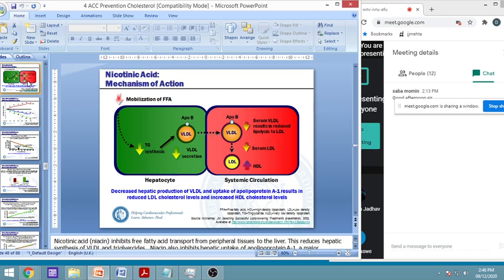How this is helpful, because of HDL: nicotinic acid is the next drug. This nicotinic acid is responsible for the mobilization of free fatty acids from systemic circulation to hepatocytes, and from there VLDL is going out, and there is a decrease in serum LDL. Serum VLDL also decreases, and therefore it causes an increase in HDL. So these are the various actions it is showing, because it is affecting triglyceride synthesis and decreasing VLDL secretion.